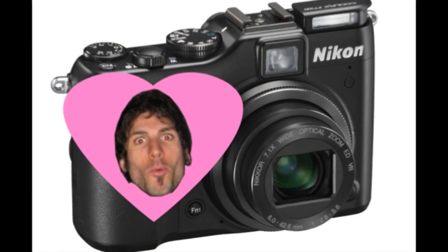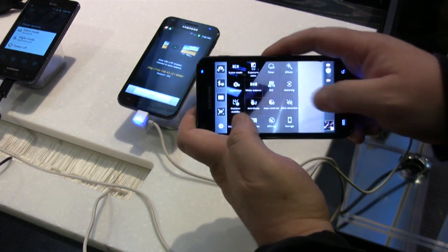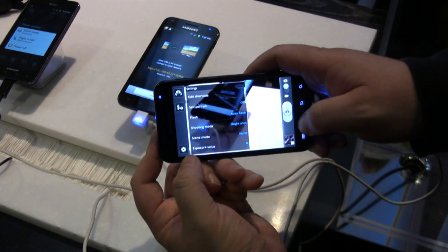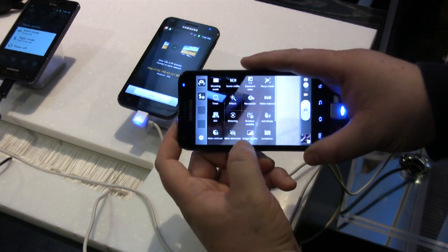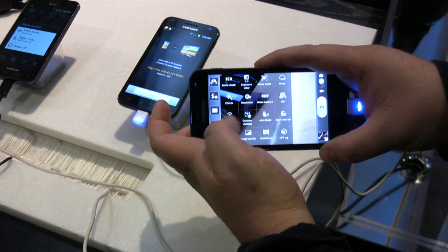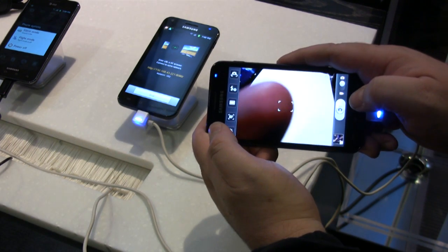Tell me about that camera — do we get auto-focus? You get 8 megapixel, auto-focus, touch-focus, and it's got a fully customizable camera interface so you can arrange your own shortcuts. The camera is the same on all three phones. One of the things I especially like is that you can edit the shortcuts on the camera — so if you often find yourself using macro or switching shooting modes, you can make those dedicated shortcut buttons so they're always quickly available, no digging through menus.